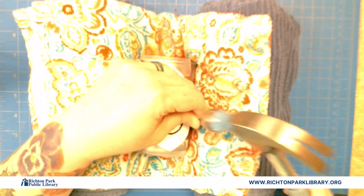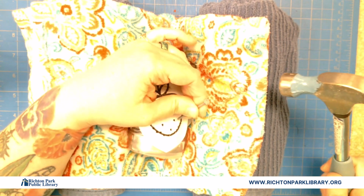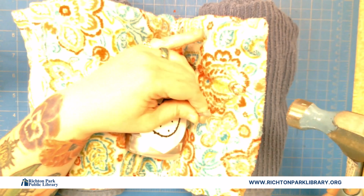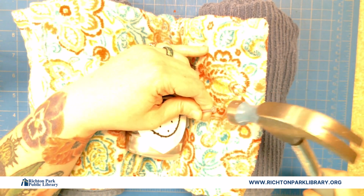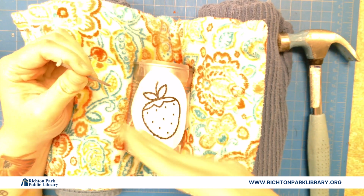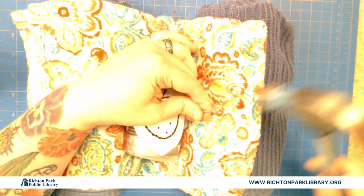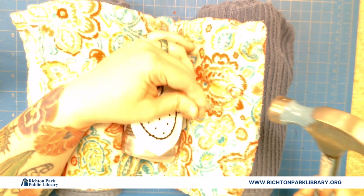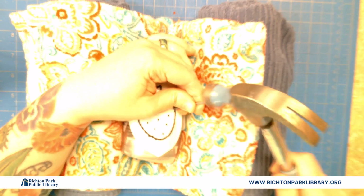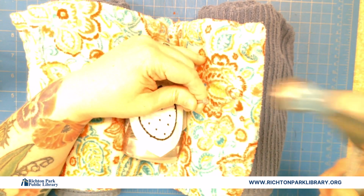There are also different shapes you can use. On some of the things that I pinned on our Pinterest board, you'll see you could use a chisel to make lines. You could do lots of stuff. There are lots of options. And like I said, we do have a Pinterest board under Summer Reading 2023 or SRP 2023.